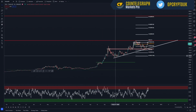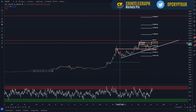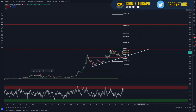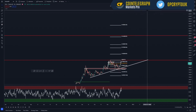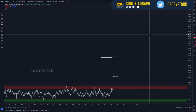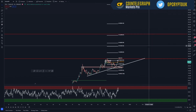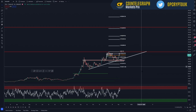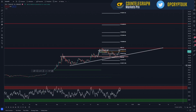Obviously, we've had great growth. It's been a nice steady churn all the way up, but we are waiting for parabolic, and we have not seen that. So some of the levels up there, I would consider taking profit. Remember, do not hold all your bag thinking it's going to go up to $1,000. It may do, but taking profit on the way up is a way to build up your wealth. With that money, you can either buy it on pullbacks or you can recycle that profit into different assets. So for me, always take profit on the way up.